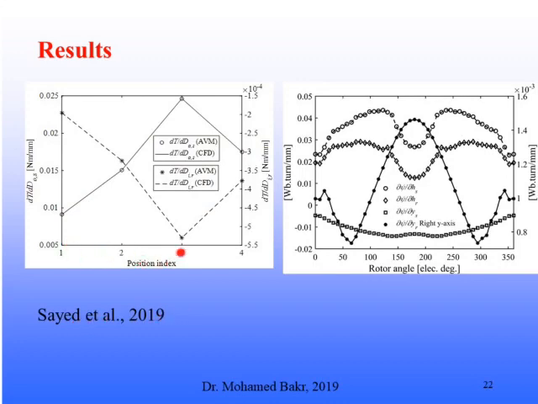Here for different positions. And we got also sensitivity of the flux linkage relative to different parameters, different heights and widths and so on. And we did it here for different rotor angles. Perfect match was achieved between CFD and the AVM method. And we use these sensitivities even for optimization. We used it for gradient-based optimization, and we used it for topology optimization.